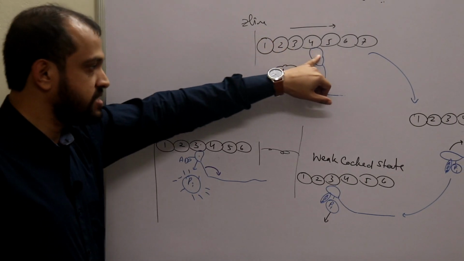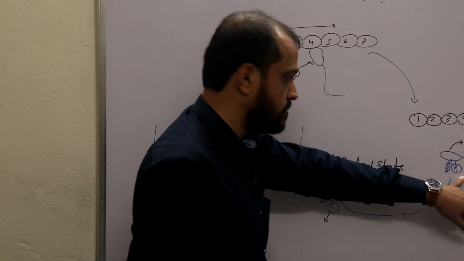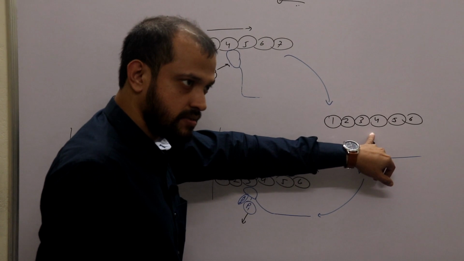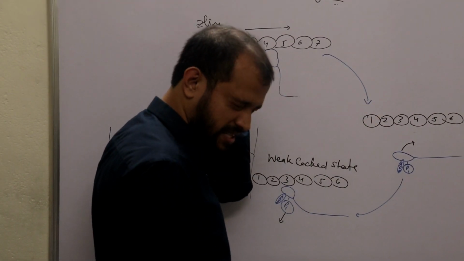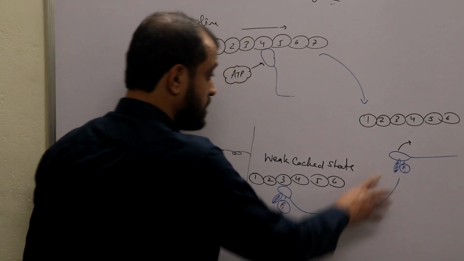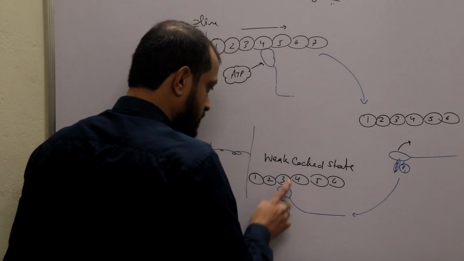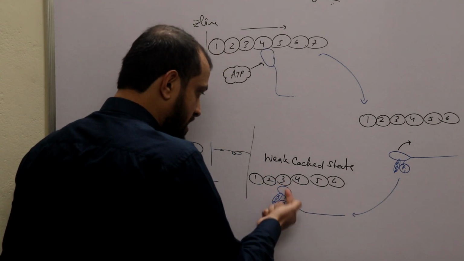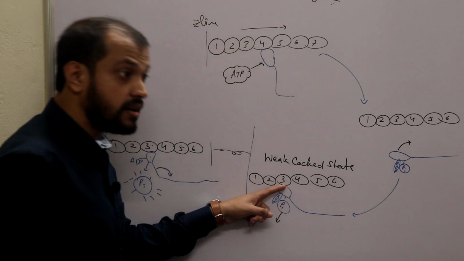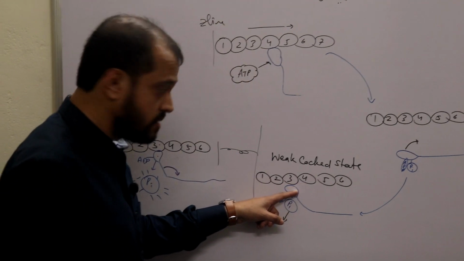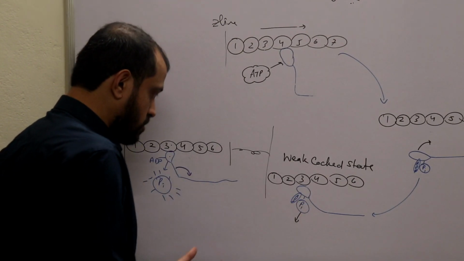That means they were touching the 4 in the first place. In the second place, they are now detached due to the attachment of ATP in the ATP binding site. Then after the hydrolysis of ATP into ADP and Pi, this myosin head will get attached with the third actin molecule. Now listen, when this is occurring, this is called the cross-bridge state.